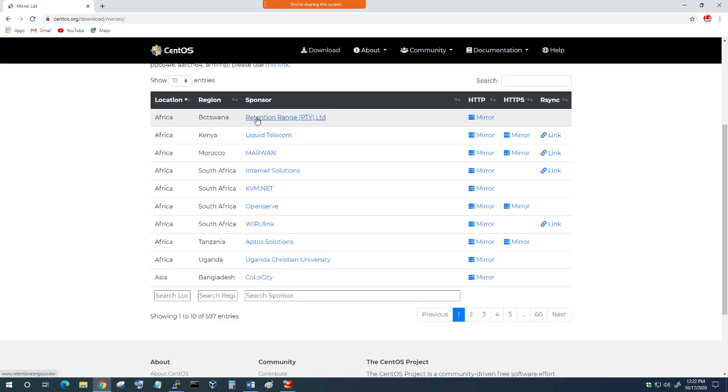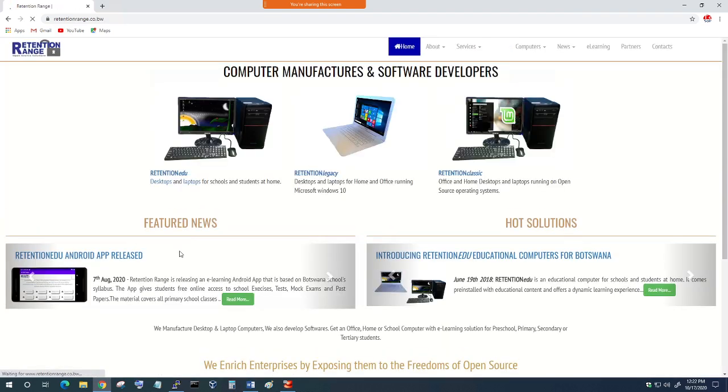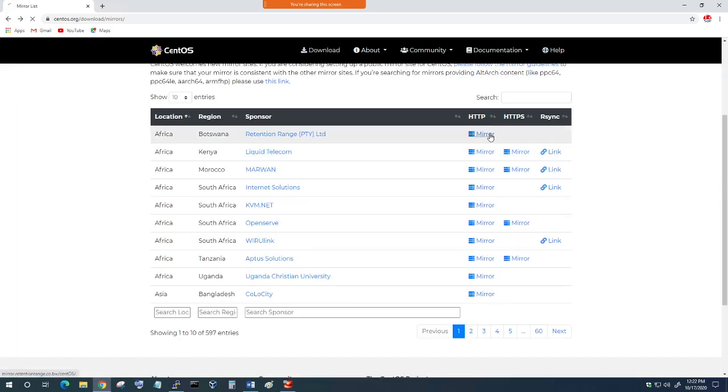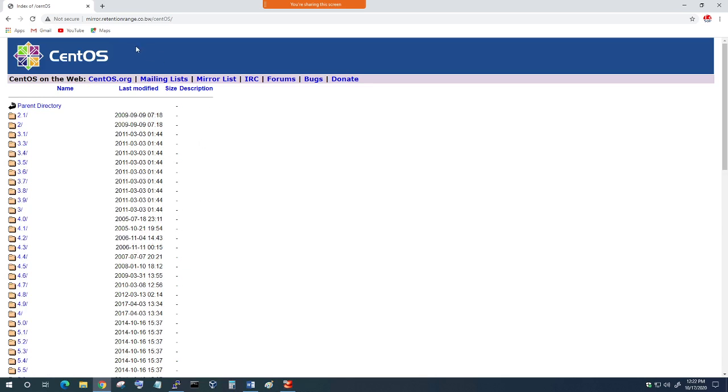You could go into one of these places and they are hosting the repositories. You could see here, this went to this address, but these are the trusted sites.